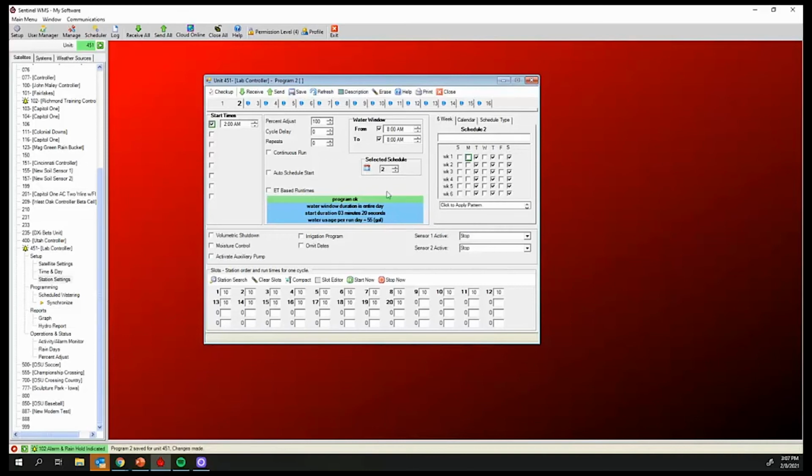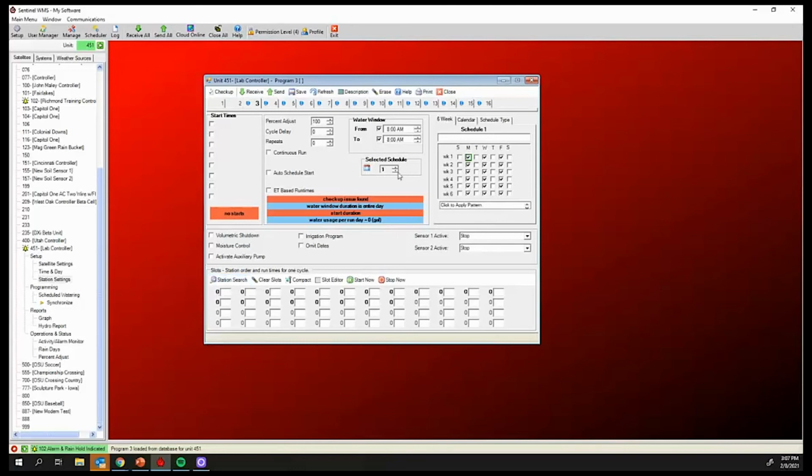I'll save it. And when I move my mouse over the calendar, you'll notice that the only program that shows up right here is Program 2. So it will run Tuesday, Thursday, Saturday, but no other program in my controller will run that unless I come in here and want to put some zones on it.